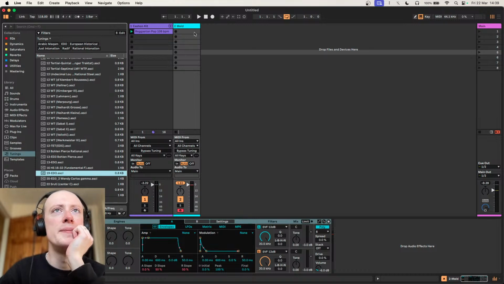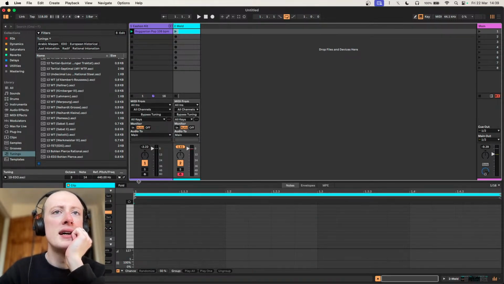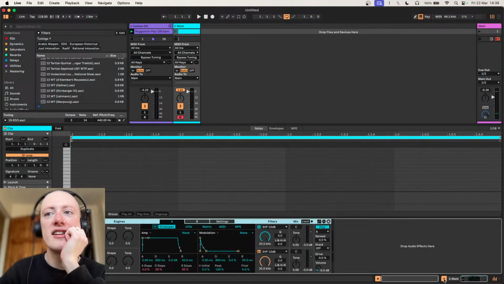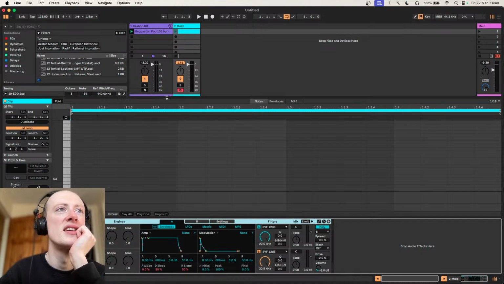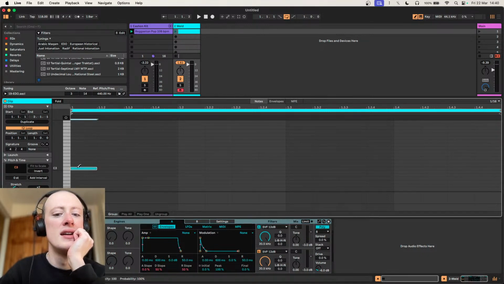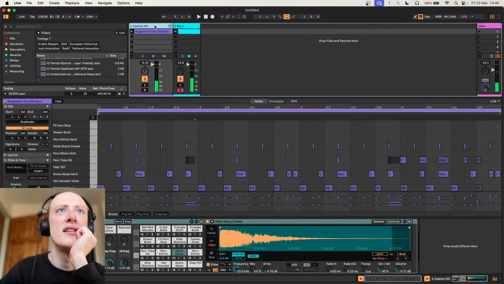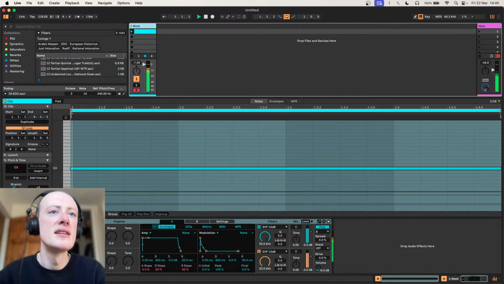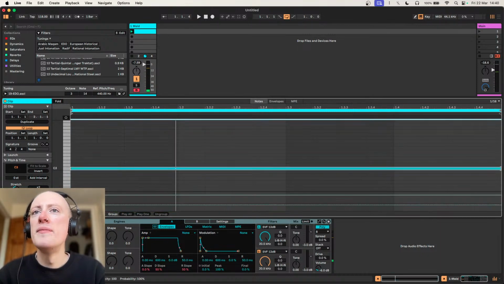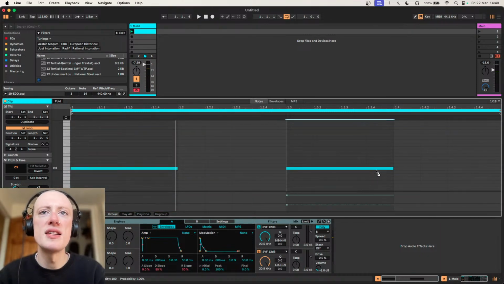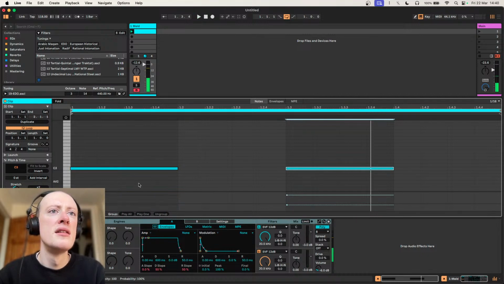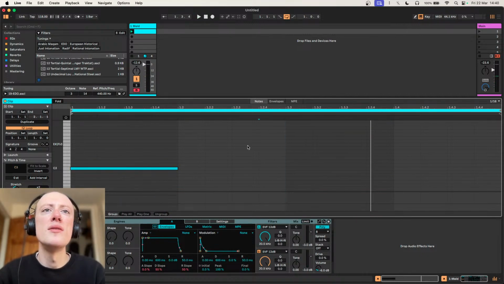Okay, let's do some sound design. And we are going to use this new functionality of being able to see the device and the MIDI editor at the same time, because that rocks. I'm so happy about it. And all I'm going to do is drop in a middle C, and we're just going to play around with the synthesis parameters here. I'm just going to get rid of the drum kit. In fact, we're going to drop in a couple of middle Cs. No, we're not. We're just going to do one.